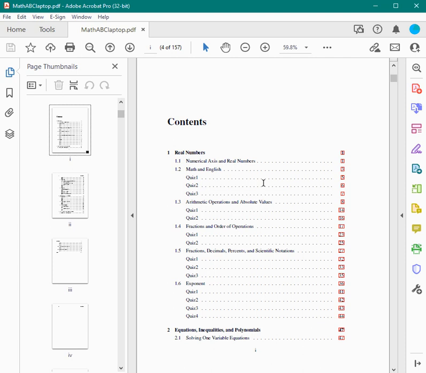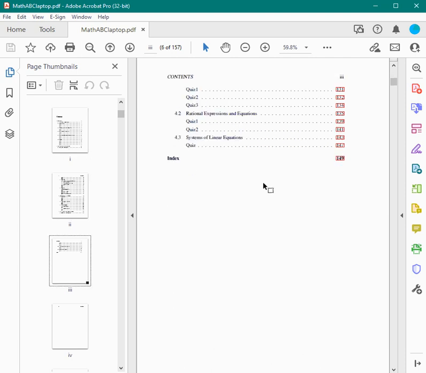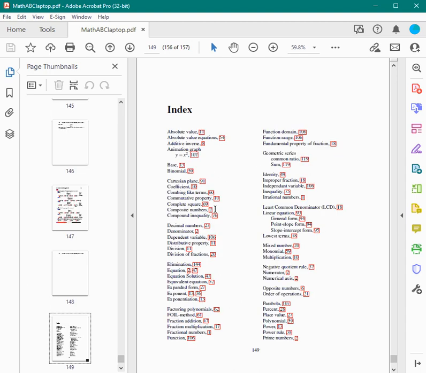From the table of contents, you can also go to the index. If you click on page 149, it goes to the index. Some students may not know how to work on the index. Here are all the terminologies.